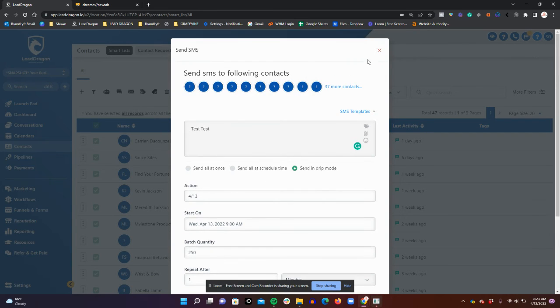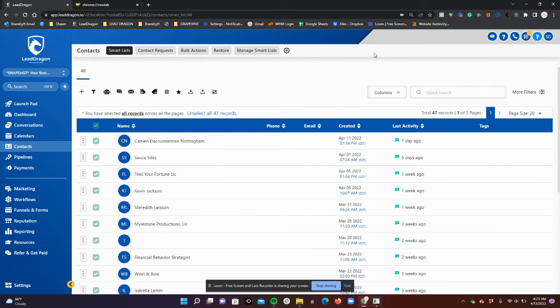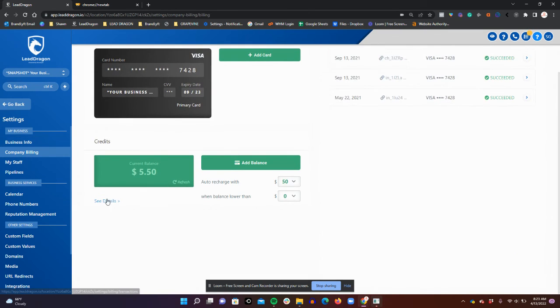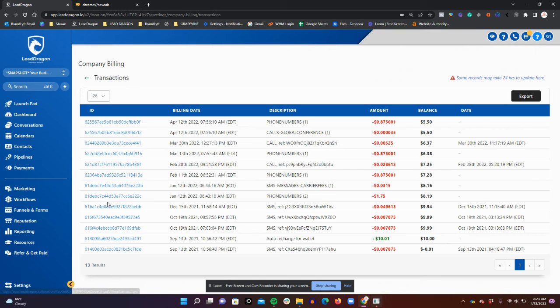Now, I'm going to show you this as well, and think accordingly about your cost as well. Let me go down in here to an area where you can go look. You can always go down into your company billing and go down to see details. I'm going to give an example. You can always see the cost of everything that ever went out. Some accounts we've got hundreds of thousands of texts over the past year. But let me just give you an example.